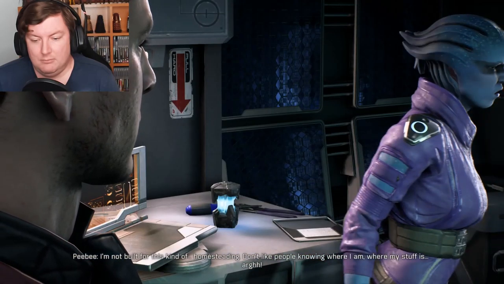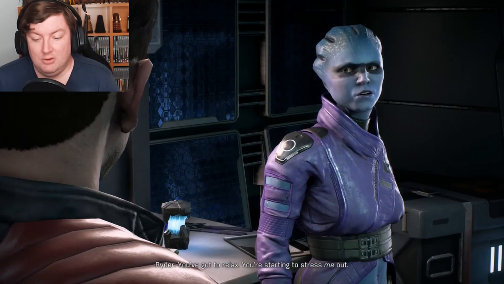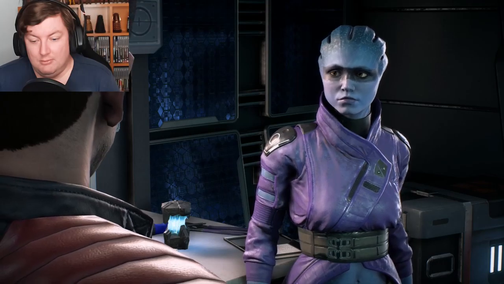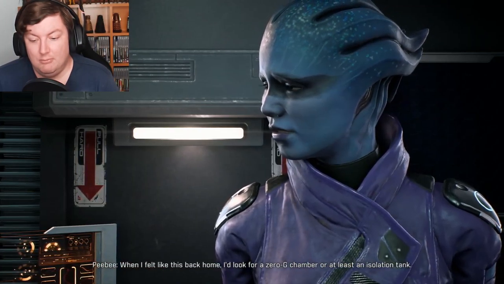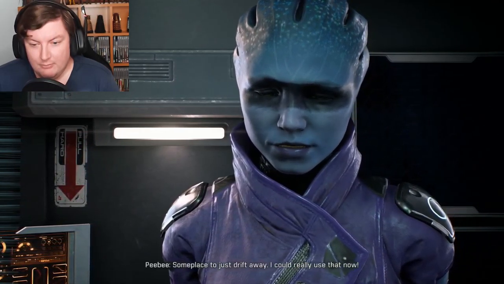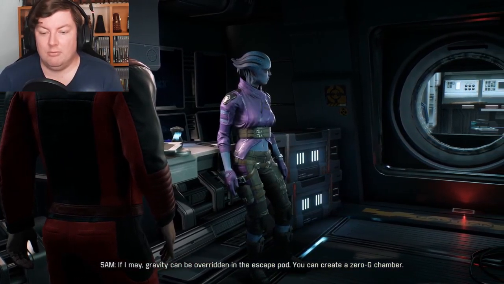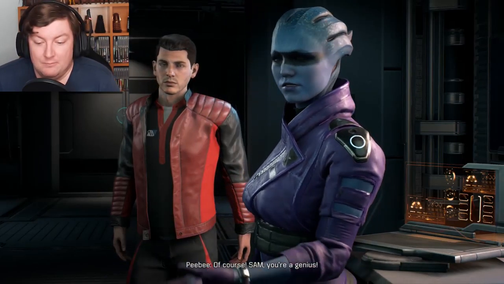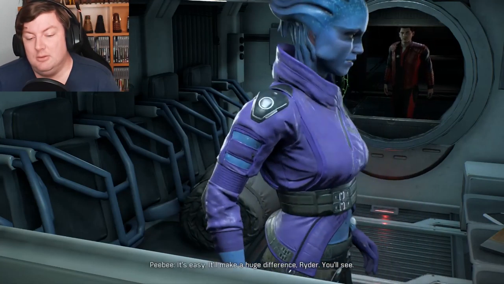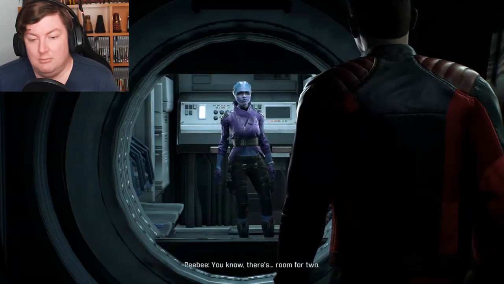Ugh! You've got to relax. You're starting to stress me out. I'd like to. I'd need to. When I felt like this back home, I'd look for a zero-G chamber, or at least an isolation tank. Some place to just drift away. I could really use that now. If I may, gravity can be overridden in the escape pod. You can create a zero-G chamber. Of course! Sam, you're a genius. It's easy. It'll make a huge difference, Ryder. You'll see. You know, there's room for two.